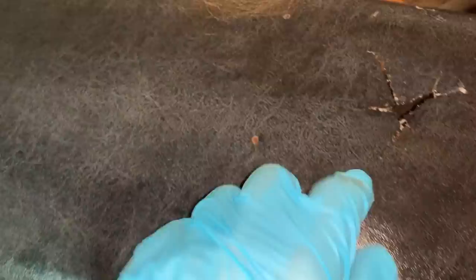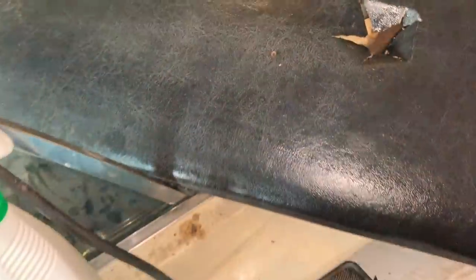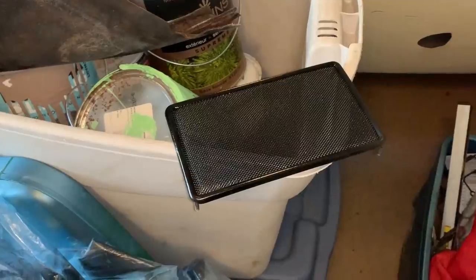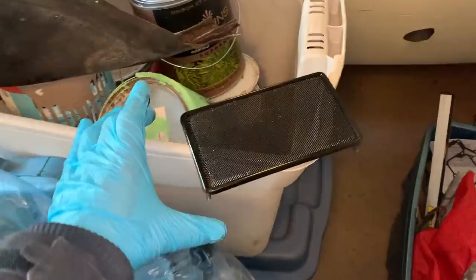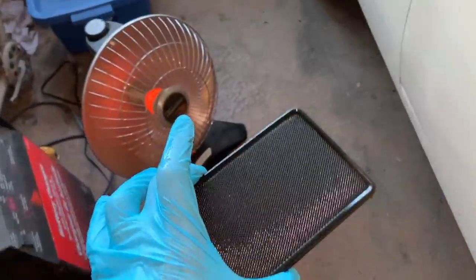I've got my holes pre-drilled, and the leather is cut so that when you pull it through it'll create a nice opening - you can glue that down and fold it over versus having just a big ragged hole that'll probably spread. I've also got the speaker grille back and I'm going to do a dry run and install it to make sure everything fits. I've given the grille just a little misting of black paint - it's going to dry semi-gloss. I want to let that settle and I'll go inside while I wait for the paint to dry.